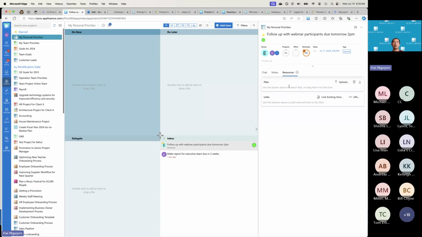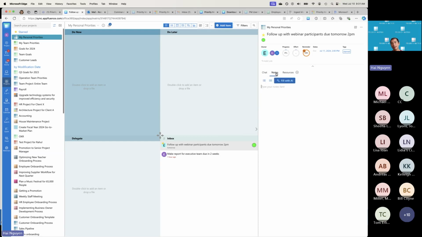You're able to assign it to the person, set a due date, prioritize it, and then have it within context. And not only that, you can invite appropriate people to the task and they can all be on the same page. But here's the cool part. Imagine if you have to do presentations or create an invoice or attach additional documents or training materials, you can attach all of those within the resources section so that everyone who's involved within this particular task can get access to the same information. So in the resources section, you can link to your SharePoint, your Dropbox, your Box, your OneDrive, etc., all directly from here. I'll show you shortly how to prioritize your emails.